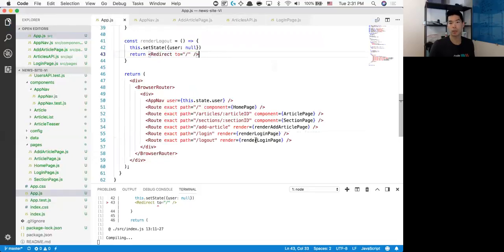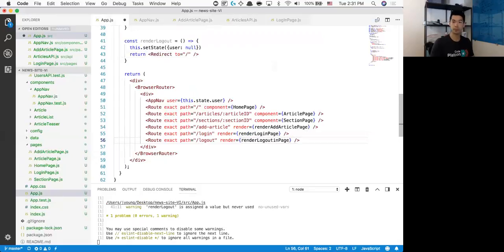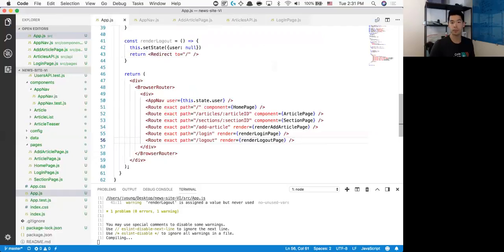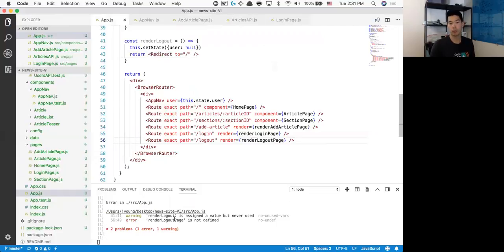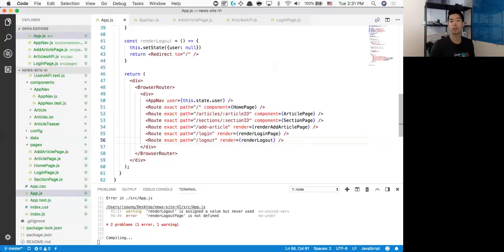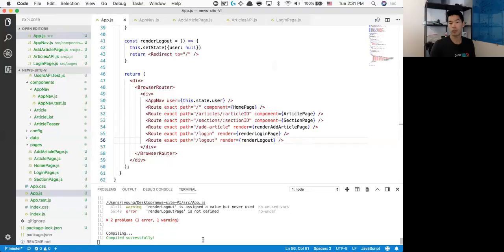Okay, and then I'm going to render logout page. All right, it says render logout page is not defined. It's because I called it render logout. Compiled successfully. Let's try it one more time.